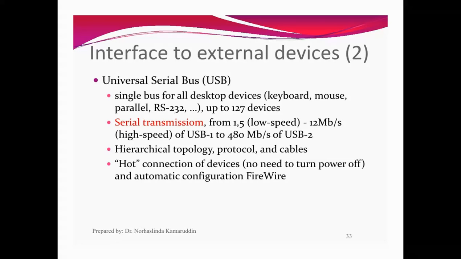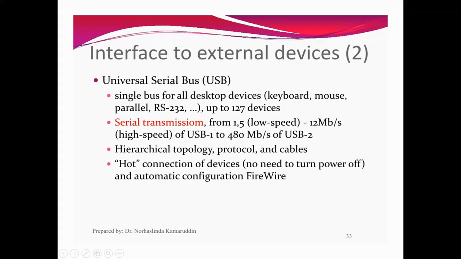You tahu USB kan? So USB port tu, USB using a serial bus, di mana they connect the rest of all the devices, sama ada keyboard, mouse, parallel and any devices that use a serial, up to 127 devices. So this particular port ataupun interface are using serial transmissions. Normally they're very low speed compared to high speed. Okay, they normally use hierarchical topology. It depends on the hierarchical topology, protocol and also depends on the cable.